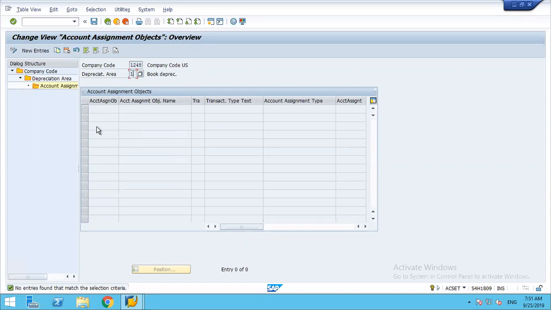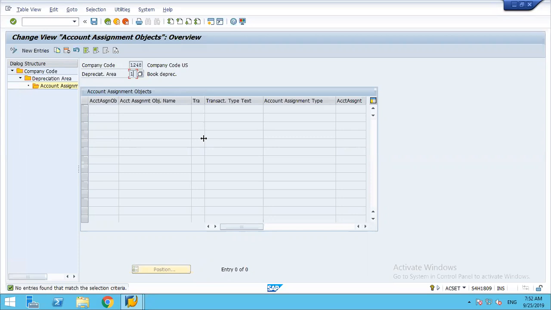So what you can do is select the relevant account assignment, and this is for transaction. This is nothing but transaction types. In SAP, in the asset accounting area, when we are posting any transaction, there is an associated transaction type.